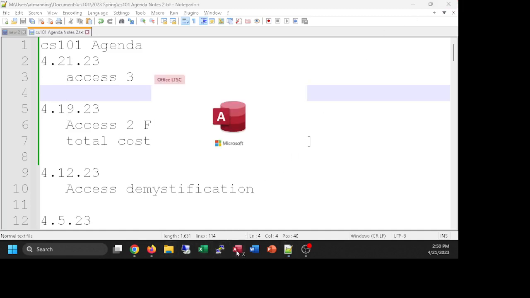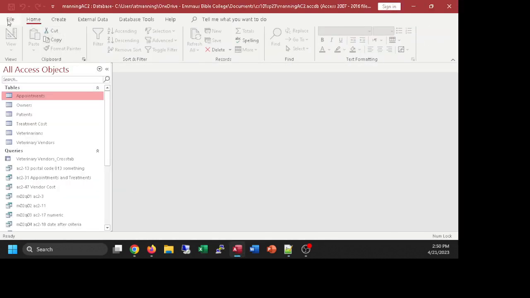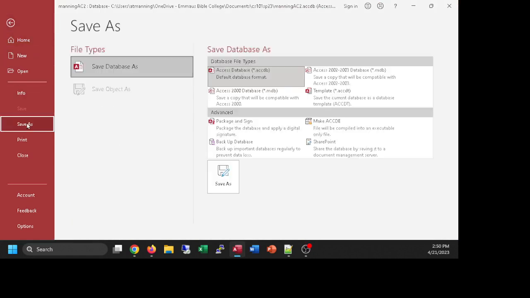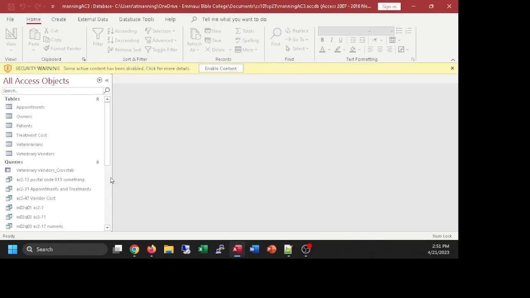Let's try that again. Open AC2, and I'm going to do a File Save As, Spring 23 AC3, and enter, and it's happy this time. I don't know why it complained that first time.